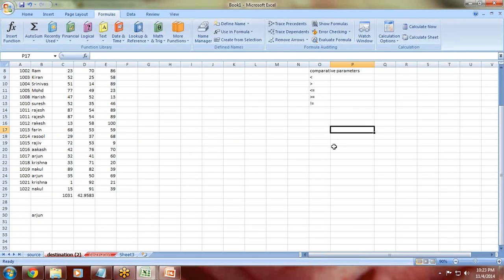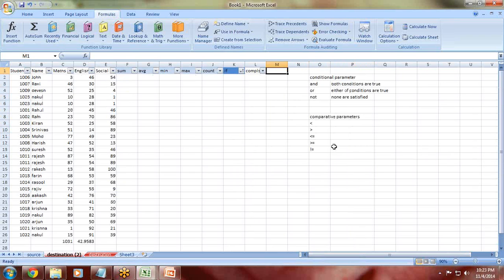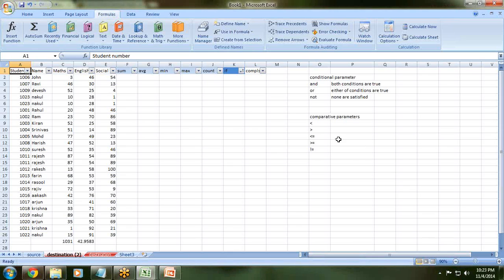Okay, before closing, I would like to ask you a few small questions, all of you. Try to answer them. What is the shortcut key for copying the data to the cell below? If you have data in A1, you want to copy the same value in A2. How will you do it as a shortcut key? Control D. Perfect. And if you want to copy it to the right side?